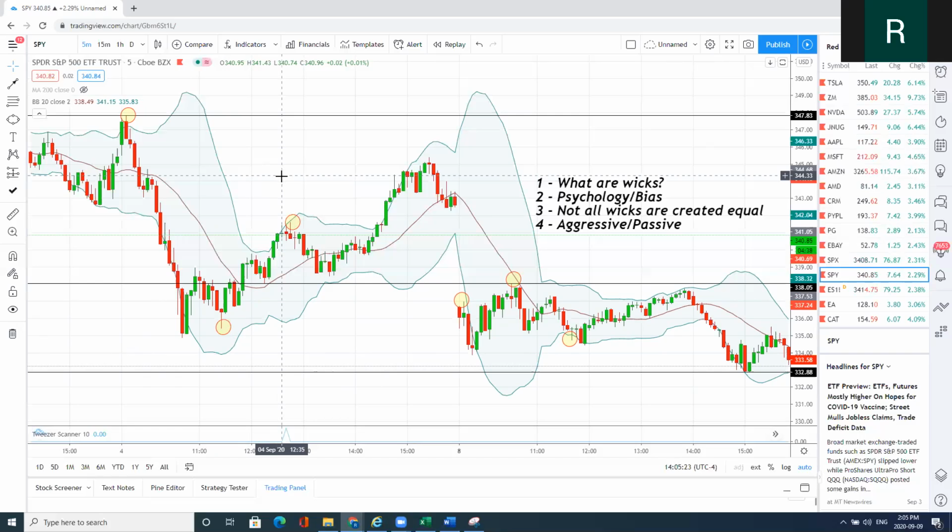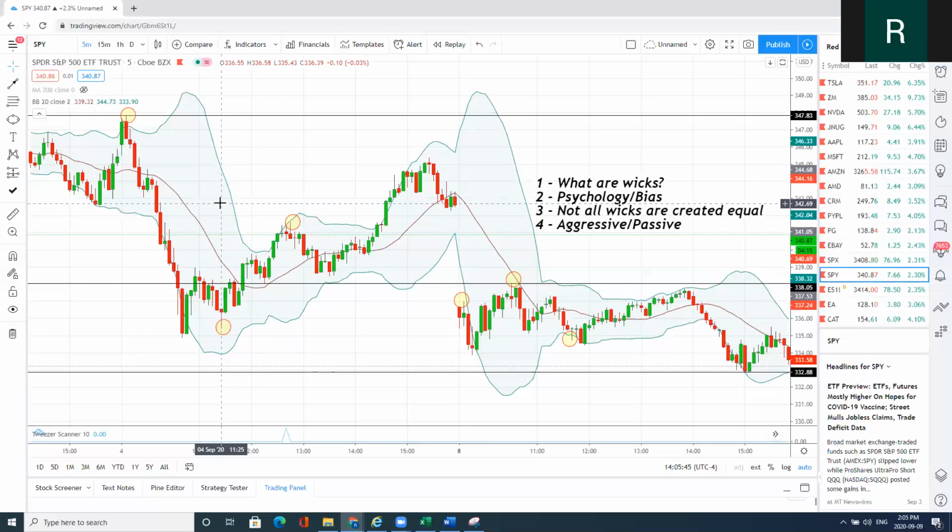In general, if we want to be passive, then if we identify a wick, we can short one penny below the low with a stop above the wick. If we want to go long, we can buy one penny above the high with a stop below the wick, right? So we can just bracket the wick candle. We bracket it, meaning we are entering when the candle high or low breaks, with the stop loss on the opposing side.